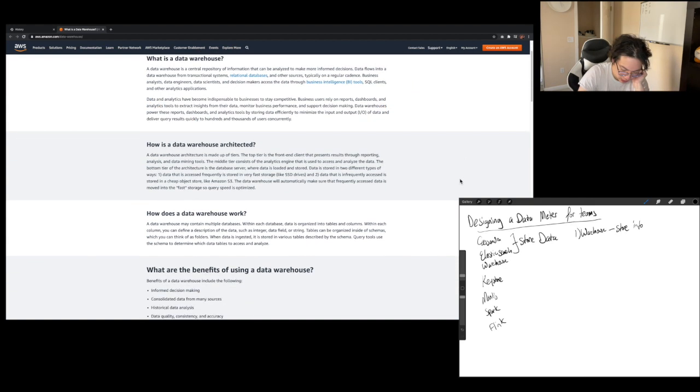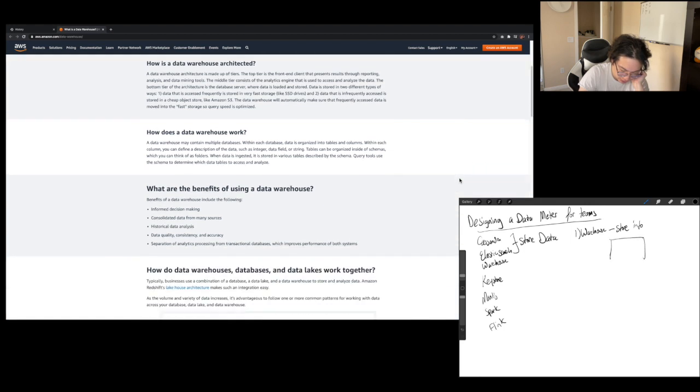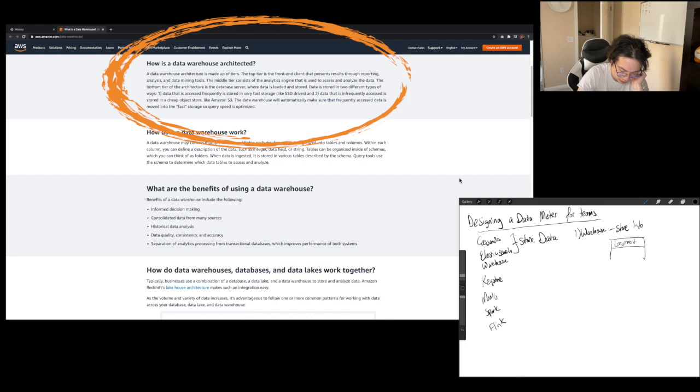I see that it talks about tiers, and so I draw a diagram as to what each of those tiers are. As you move closer to the top tier, the closer to the end user you are, and the more active the data is. That is, the bottom layer is just data on a disk. The middle layer is the analytics engine, and the top layer is the actual analysis of the data.